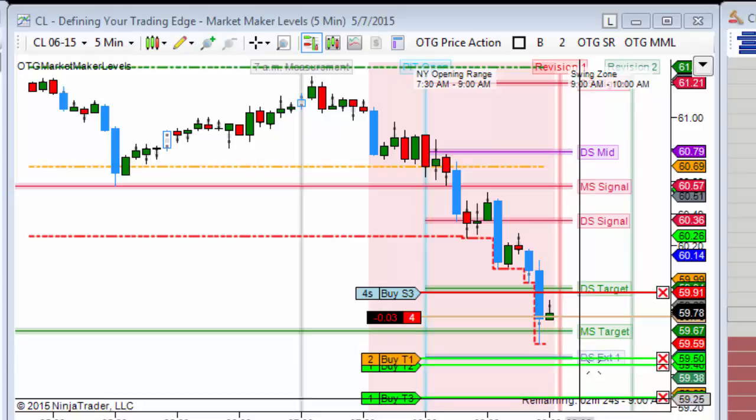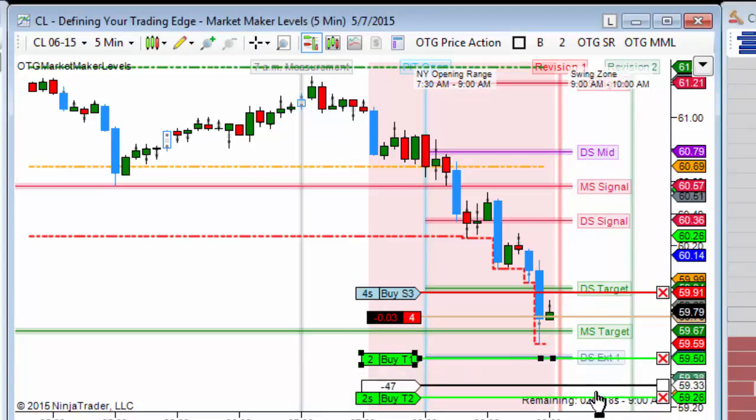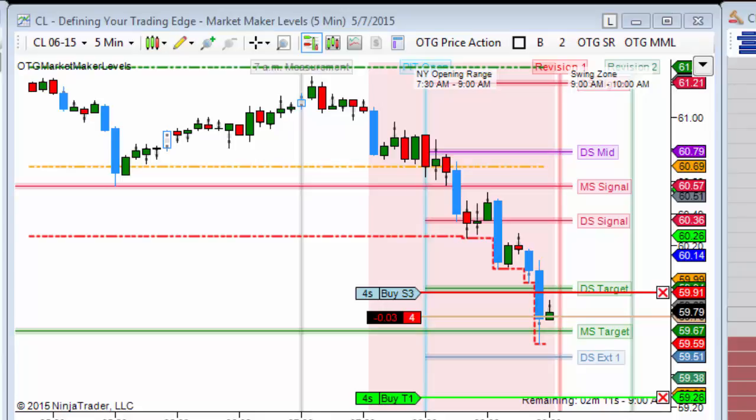So I'm going to move these targets down to 24, and then we'll trail in behind it. 24 is your target down below. We'll see if we can get there. Continuing to close below, or getting a close below 80 is what you're looking for now. And you've got 2 minutes left on this bar here. Some longs coming back at 78, 77. Good, let's go. Okay, 24 is the target down here.